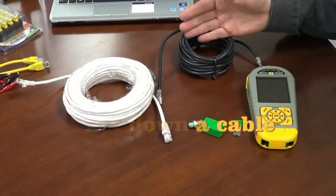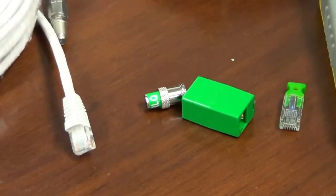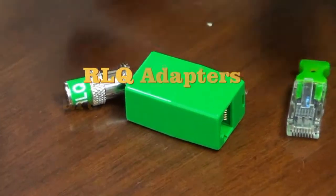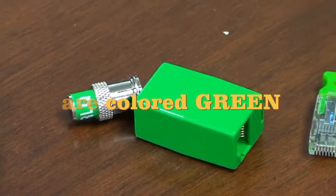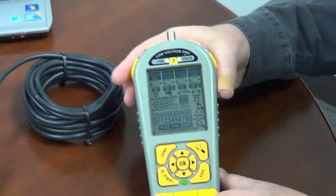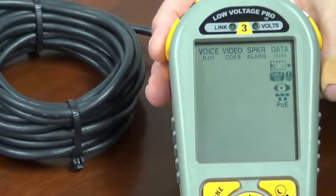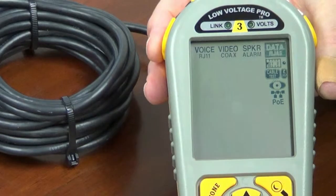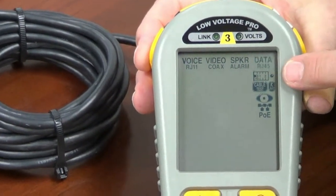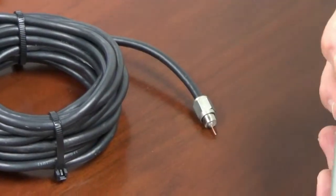Now, with the length RLQ, you get these what we call green adapter parts. So everything associated with RLQ is covered green. Let's go ahead and run an RLQ test. We'll turn on the Low Voltage Pro, and this happens to be a Model 3, so it has all of the apps on it, including length. Right now we come up under the data column and you can see we have the ruler for length, the cable for the wire map, etc., etc.